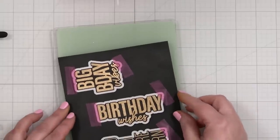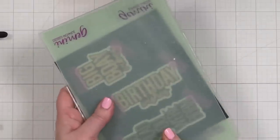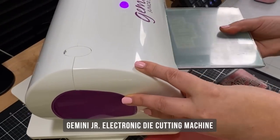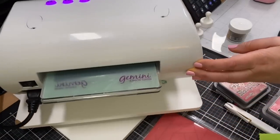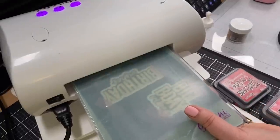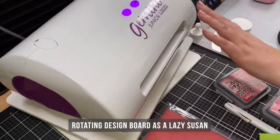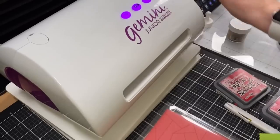I've got these taped into place. Pop these onto my, is that the right way? Am I doing it right? I am. Plate. And we'll go over here and run it through. That's my new Gemini cam, although I think it makes my hand look really ginormous. Oh, all right, back to the table.